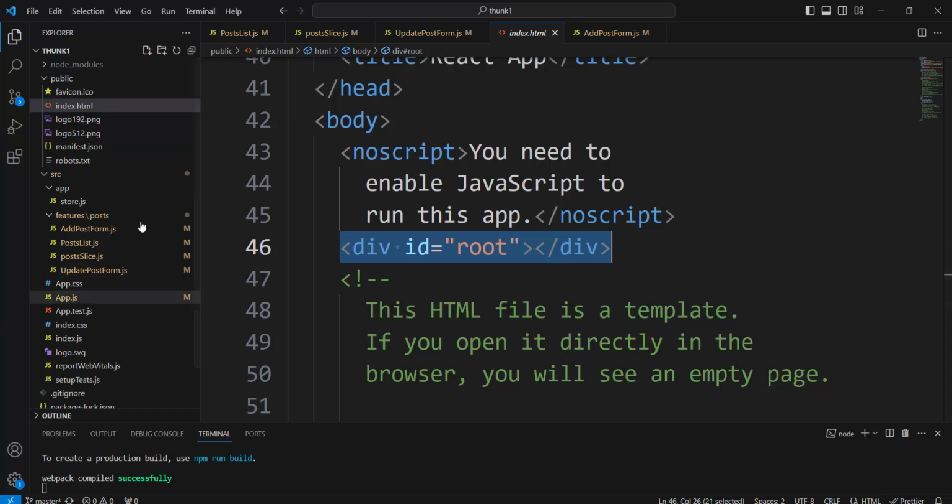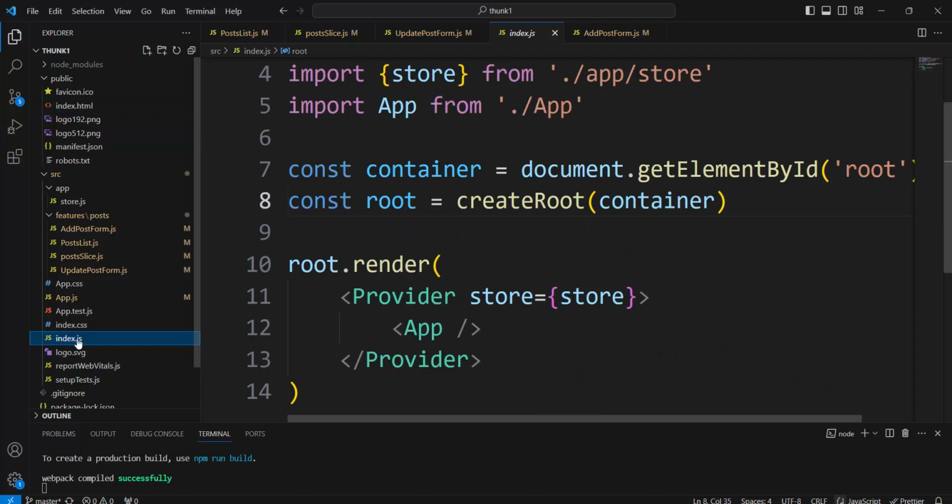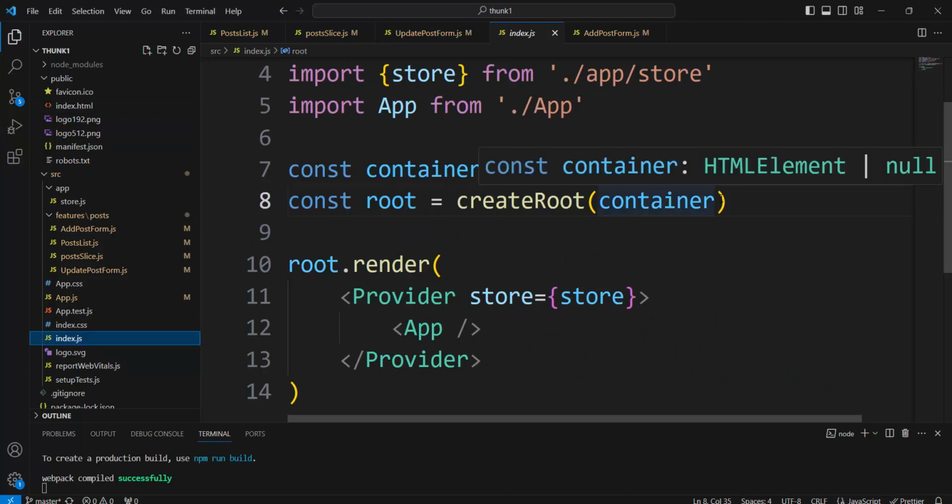Okay, let's see index.js. index.js loaded all of the React application, and it is the entry point in a React application.